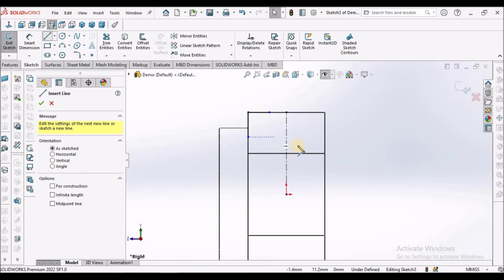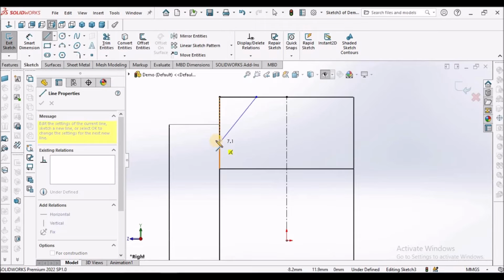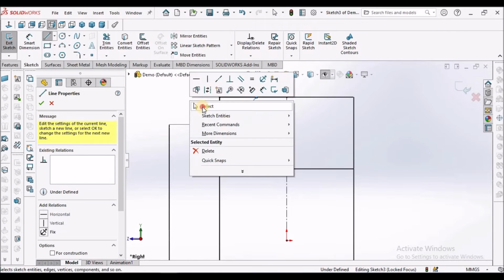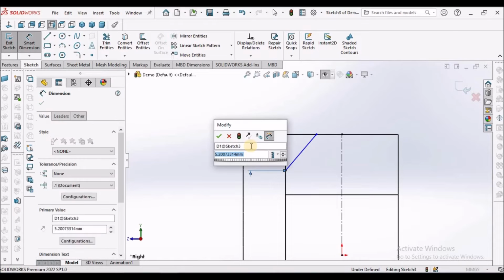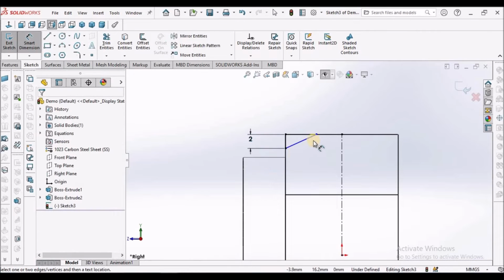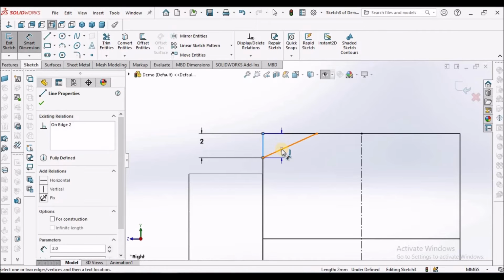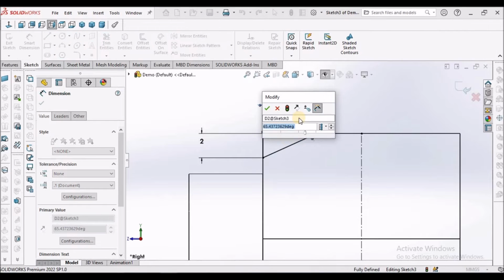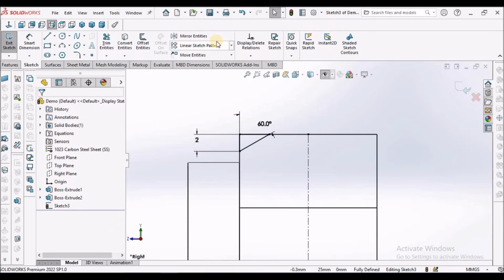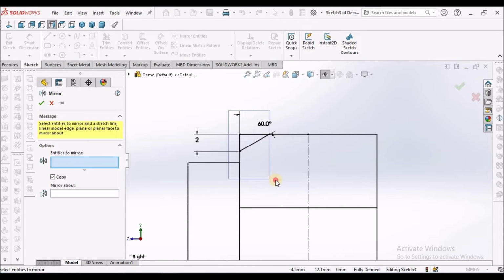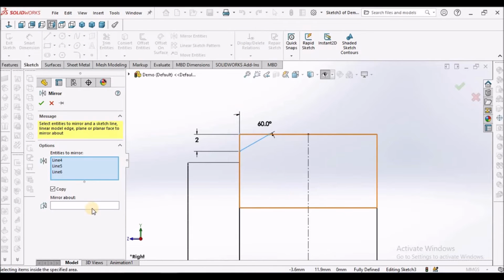Now draw one line connecting these 2 points. So this is 2 mm and the angle between these 2 lines is 60. So select the mirror entities, select these lines and mirror about this center line.